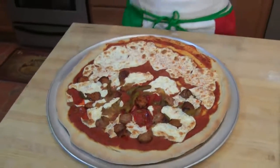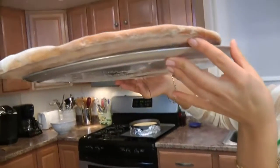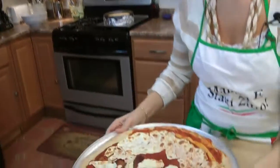And that's gonna cook for about 20 minutes until it's really nice and golden and crispy, and it's exactly how we want it. I just took this pizza out of the oven, and make sure you rotate it once halfway through the cooking time so it can cook evenly. And look at that. I don't know if you can see, but I'll lift it up for you. See, perfectly golden crust. Nice and crispy.